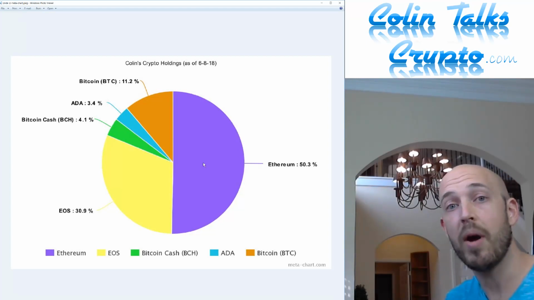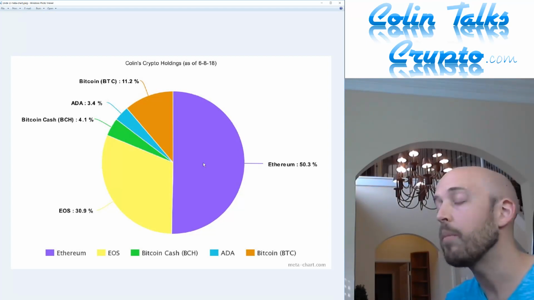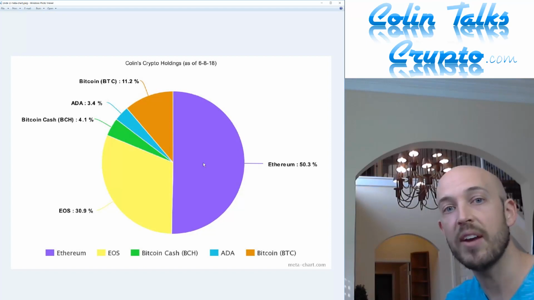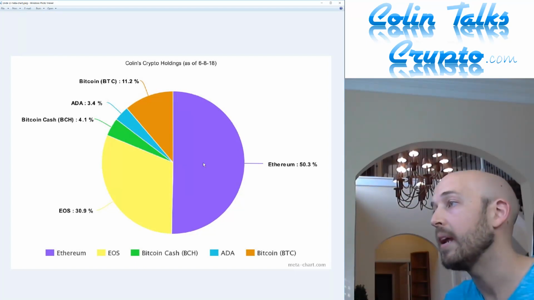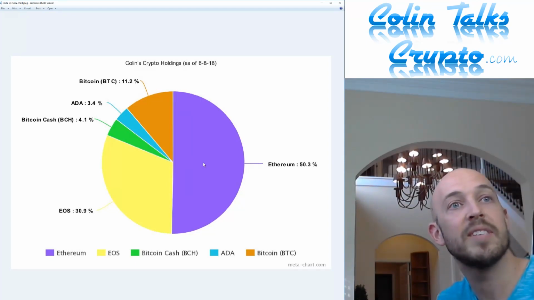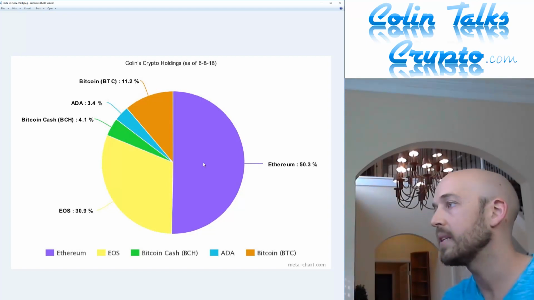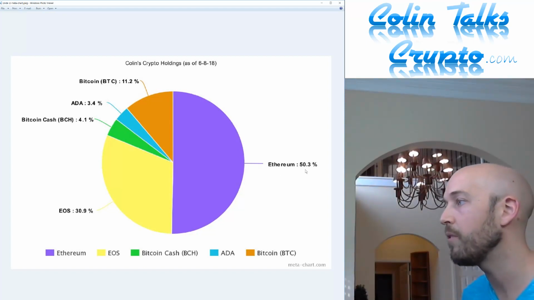So it took me a little by surprise, and I watched it for a while. I remember seeing it hit 60 cents, 70 cents, 80 cents. I started buying a little bit here and there. I wish I bought a lot more, but I started buying some. And look at it now. What's it at today? We have $602. But there we are. We have Ethereum at 50%.